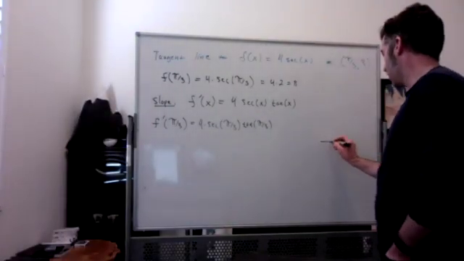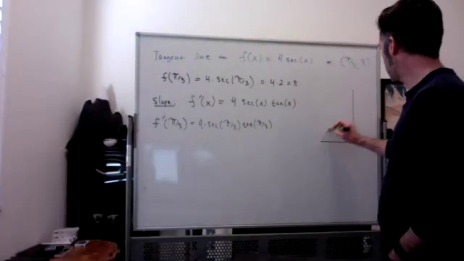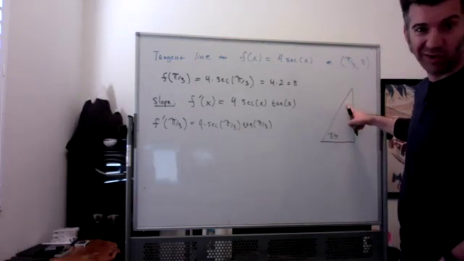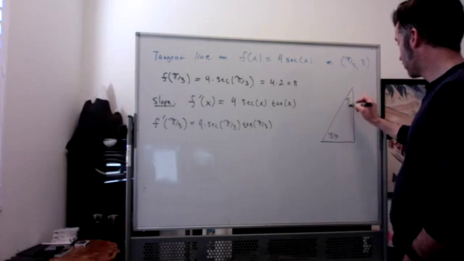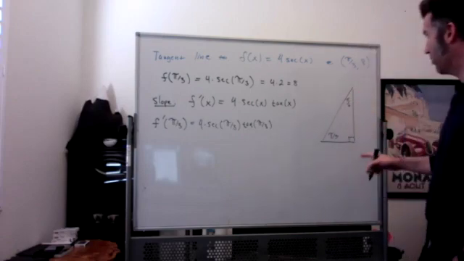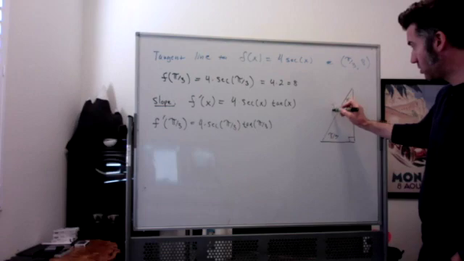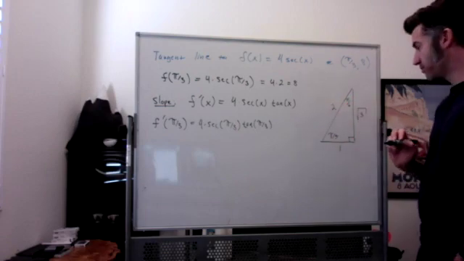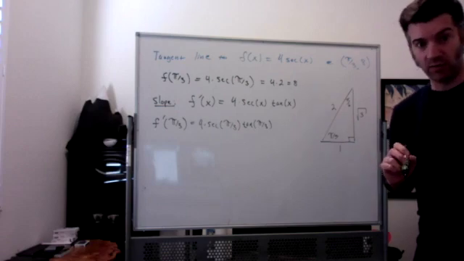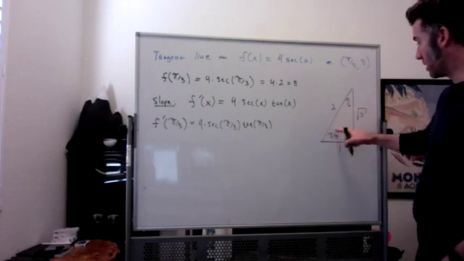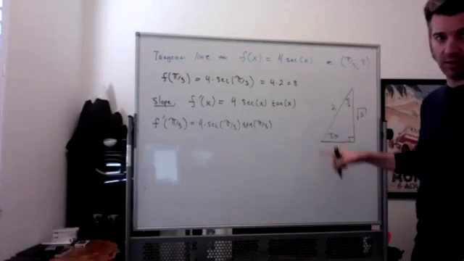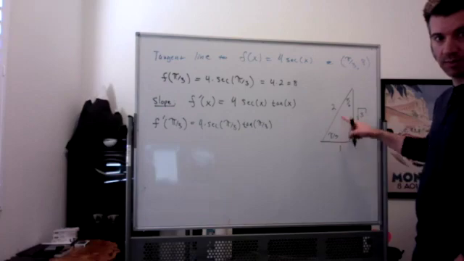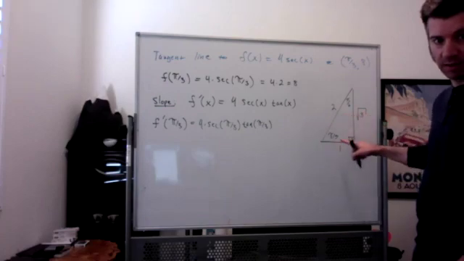So, right, here's our triangle, pi over 3. The other angle is pi over 6, with 30 degrees. And the sides of this triangle: this side is 2, this side is 1, and this side is the square root of 3. It's a good triangle to memorize if you haven't memorized it. It's a 30, 60, 90 triangle, and the sides are 2, 1, and square root of 3. Biggest side opposite the biggest angle, small side opposite the smallest angle, medium side opposite the medium angle.